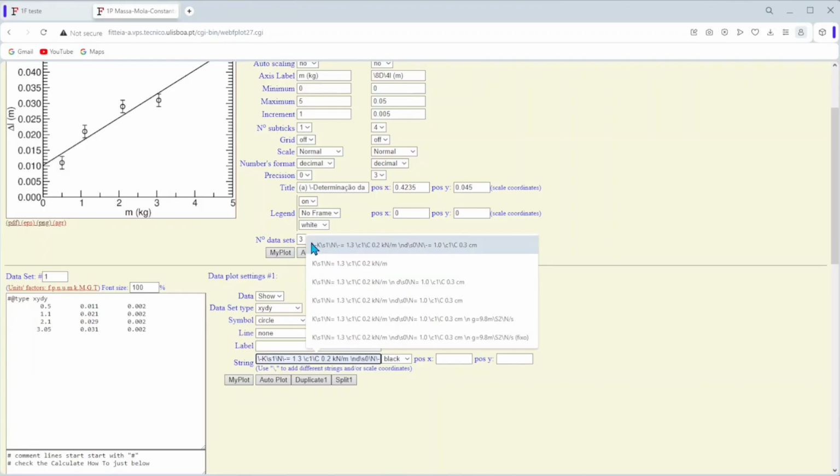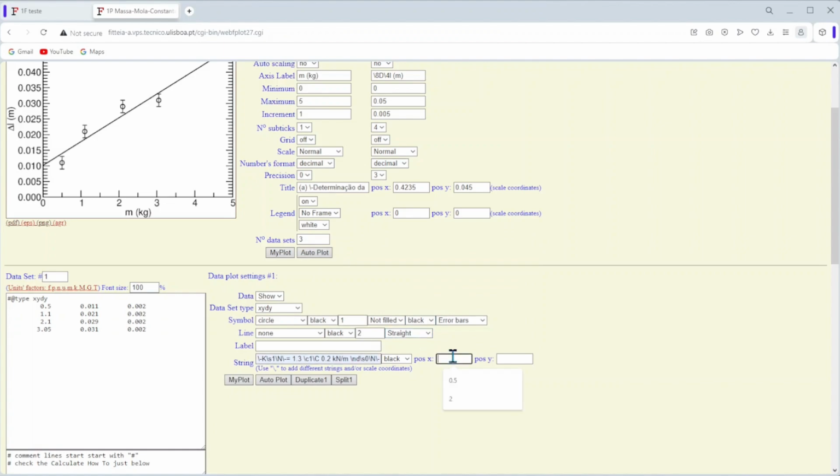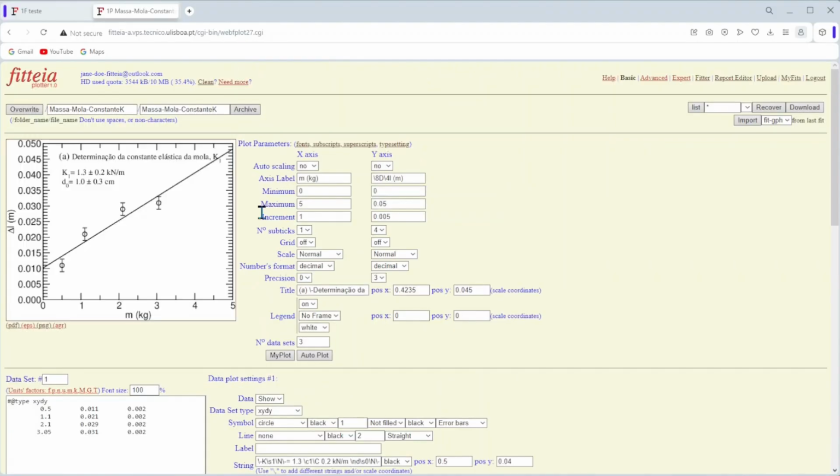This is how you can write the plus minus character: backslash c to enter the special character mode, and backslash capital C to exit it. Another thing I would like to mention is that if you want to reduce the font size, which is what I initially did, you need to use backslash minus. However, you must also include backslash minus every time you use backslash capital N, because backslash capital N resets the font size setting. Now let's include the string and position it at x equal to 0.5 and y equal to 0.04. If we click my plot, we can now see the parameters with their values displayed on the graph.